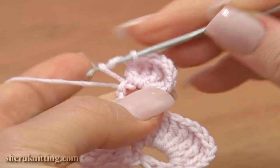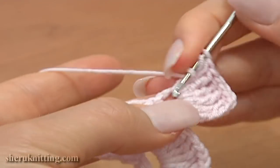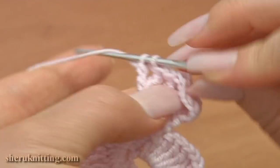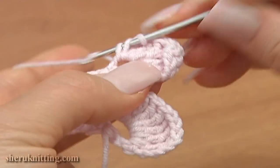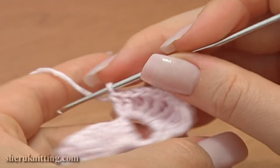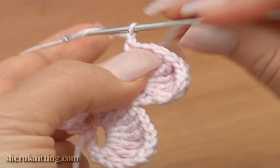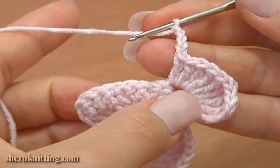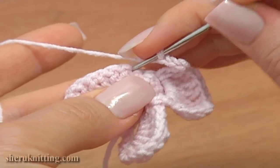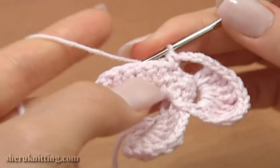1, 2, and 3, and 2 double crochet stitches into the same chain space. Continue chain 4 for the chain space, 1, 2, 3, 4, and single crochet through the next double after the one that we made a slip stitch through.